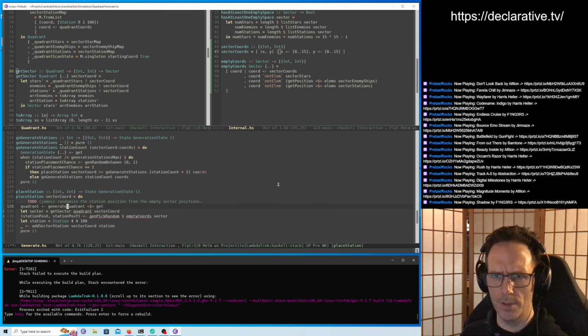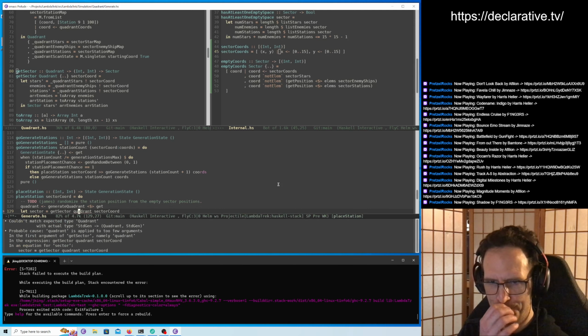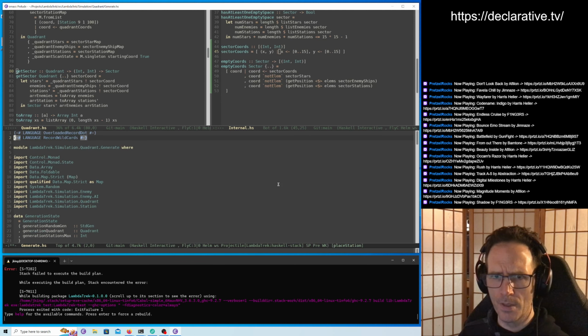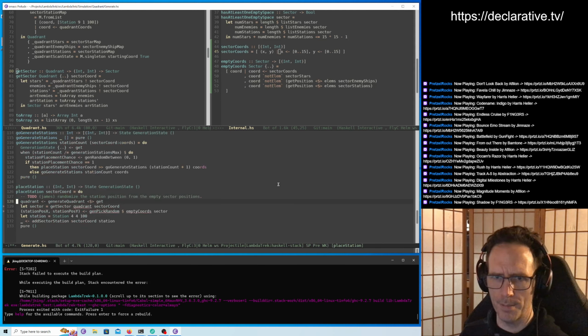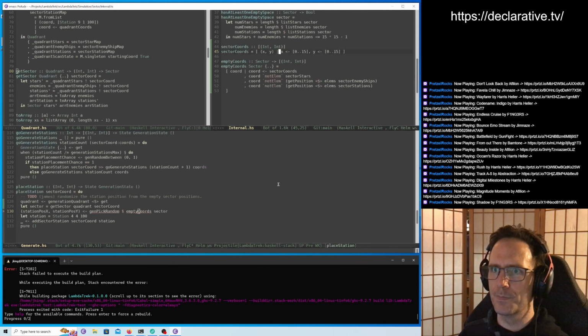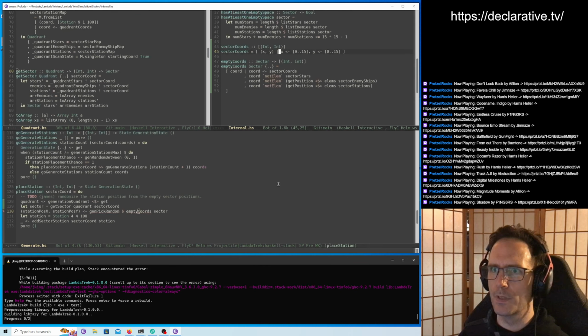Quadrant is not a function. Was it? It's generation quadrant. That's what I'm going to have to do. There we go. And gen pick random. That empty cores is just not in scope. Let's export it from here.